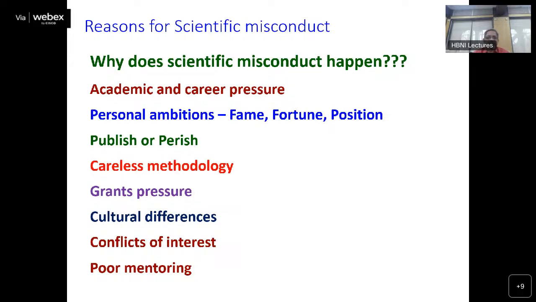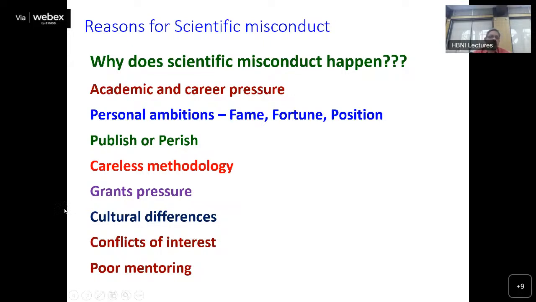Then fortune. You would like that whatever research work you are doing would result in some nice patents or intellectual properties, etc., so that you can earn money. And not only you earn money, but the institution also earns money, which in return, they will look at you with high regard. So that's one personal ambition. And then your position in the hierarchical structure of your institution. So you would like to go, of course, to a more senior position and have more research activity under yourself. So this is one pressure point which often people face.